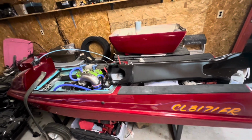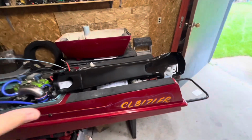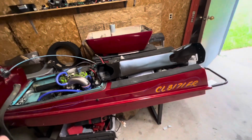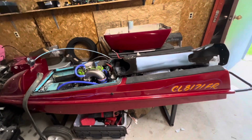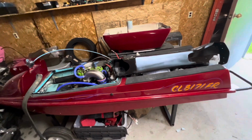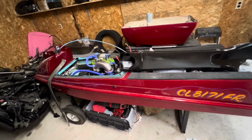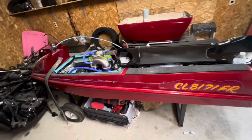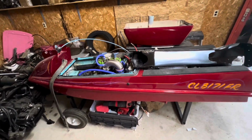Unfortunately, these do not come apart. They are a solid pole. They're fiberglassed in, so I had to put all that back together, and that's why it's black now, which I think will look fine. I'm not going to paint this hull. I think I'm just going to get this ski running, get everything working on it, and just ride it the way it is. Then we'll see. I may do something different at some point with it, but that's kind of the plan for this one.